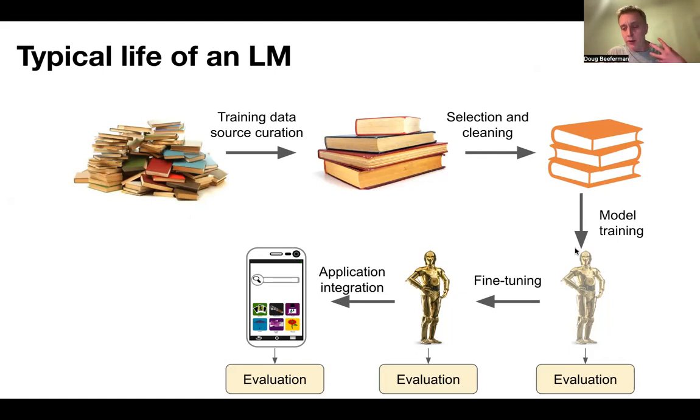You then train a model to directly predict the next word or next words, as I just showed in the earlier slide. And then we'll talk about this later, but more modern models have a fine-tuning stage where maybe we tweak it to align the predictions with human preferences in some way, or tweak it to be suitable for some particular kind of application. And then we take that final language model and integrate it into an application, such as a search engine.